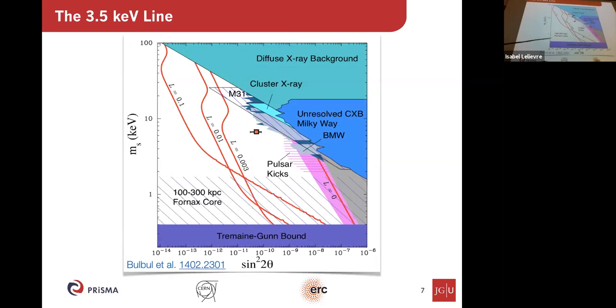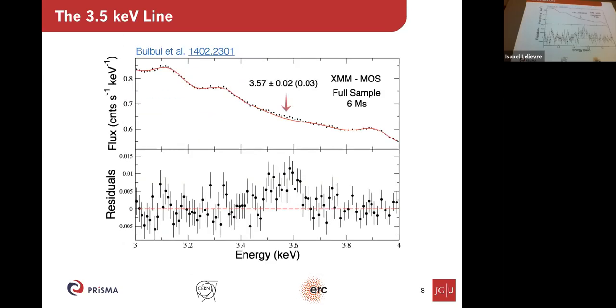Okay, so now here's once again the plot that shows the X-ray line, because I want to go into a bit more detail on this. Here's what this looks like when you look at the spectrum. The top here is the total X-ray spectrum. The bottom one here is the background subtracted one. And this axis here, around where my mouse pointer is, that's what's called the 3.5 keV line. Now you may argue how significant this is, especially when you look at the plot here on the top.